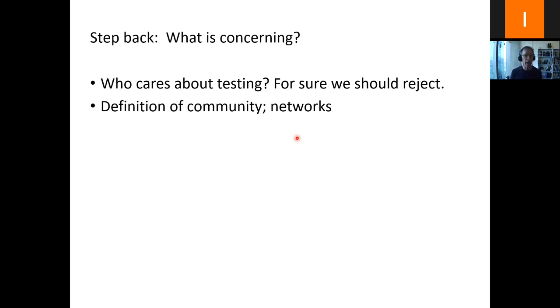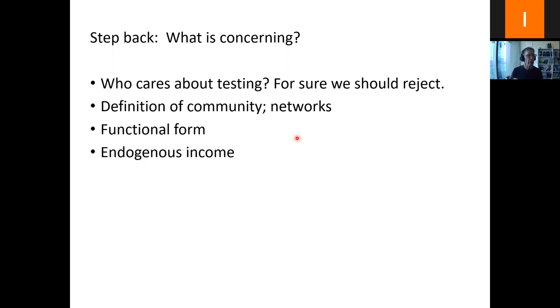There are other things that we should care about that are first order that we haven't talked about at all yet. The definition of the community. Who's sharing risk with whom? Many of these studies just take the village as a natural level of risk sharing. It doesn't necessarily have to be the village. It could be social networks that are more complex. It could be families. It could be work groups. It could be lots of other different sets of people who are sharing risk together.